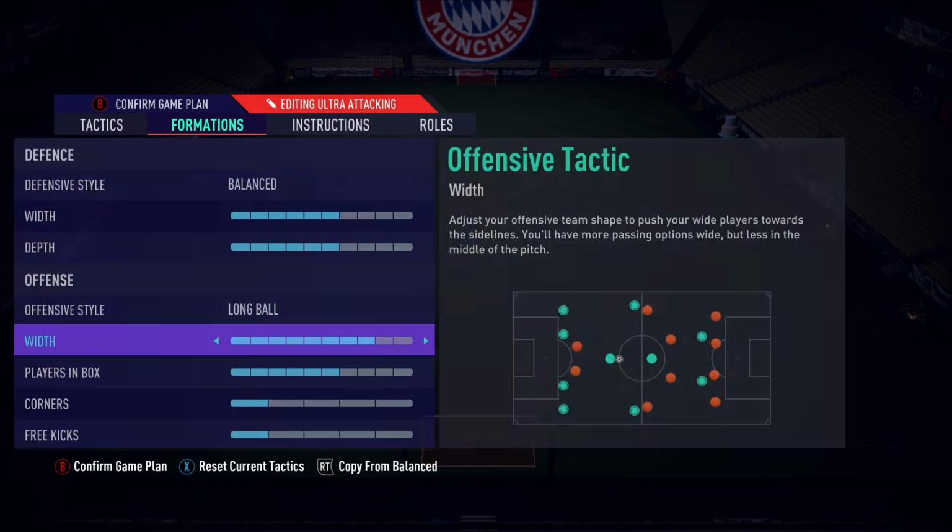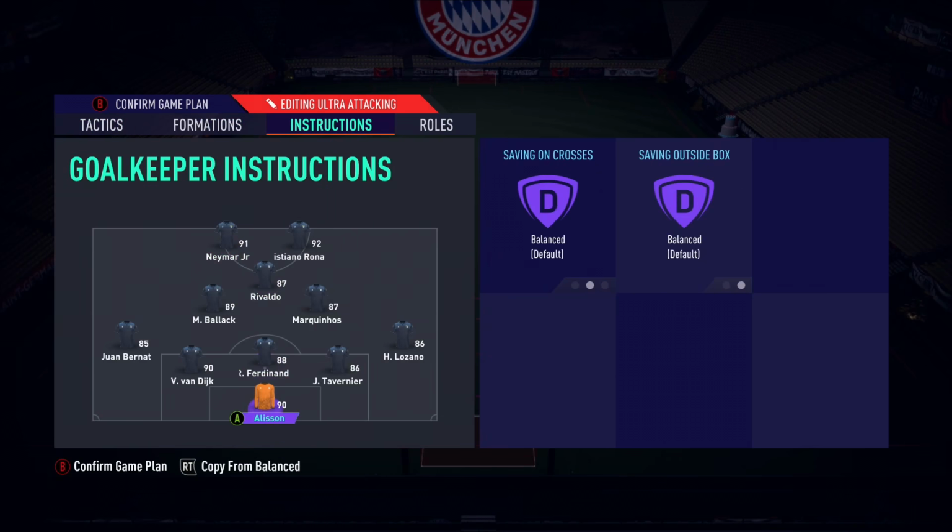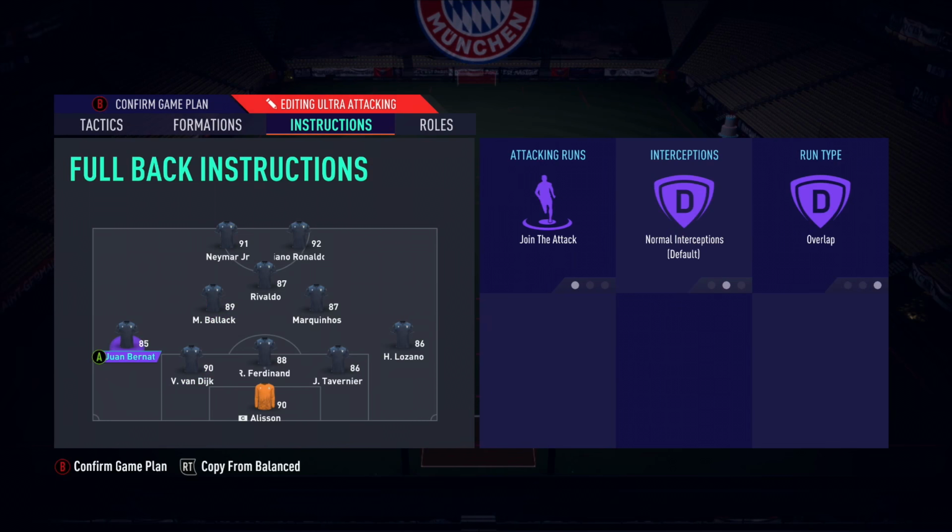We'll go into those instructions now, starting off with those fullbacks. We actually have them on join the attack. That's how aggressive I'm being with this formation, because I wanted these fullbacks super high up the pitch. I wanted them to get involved, whether that be to whip crosses in, or just to be an outball. There were so many times. I remember I played a game this morning against a guy. I think he ended up winning 5-2, and Juan Bernat was stood out on the left wing, and I just pinged the ball across. I think it was with Marquinhos, and Bernat was about 25 yards in space. Literally no one was there. It was just unbelievable how much space he was in.